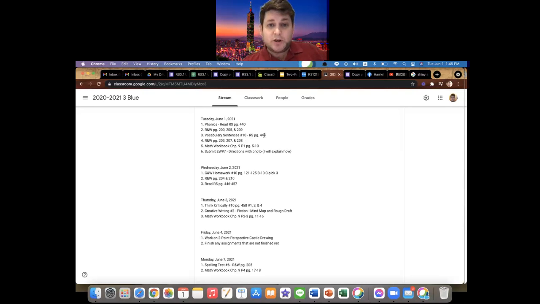You can find the words in your Reading Street book on page 444, or you can use the slide deck, which I posted, which makes writing the vocabulary sentences really easy because it has the definition and the sentence right on the slide with all the pictures on it. Then these are the R&W book pages that coincide with the vocabulary.